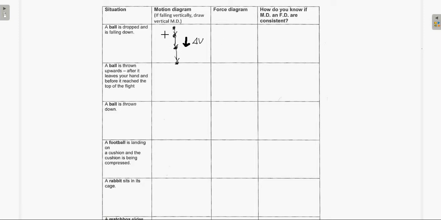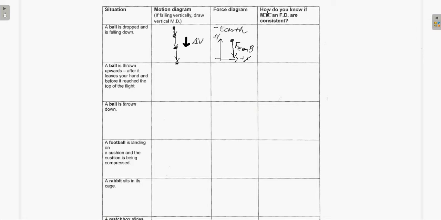Force diagram: if you think about the objects that are interacting with the ball while it is falling, and here's where a lot of people got stuff wrong, your hand is no longer interacting with the falling ball. All that is interacting with the ball is the earth. So you can list earth and then simply draw your force diagram. Here's positive y, positive x, and so this would be force earth on the ball.